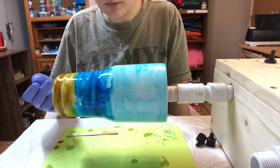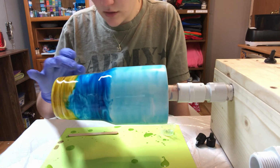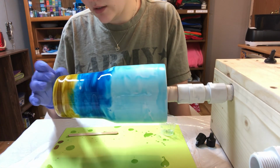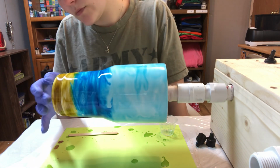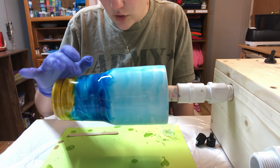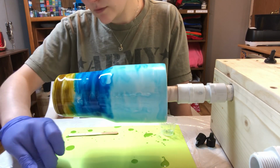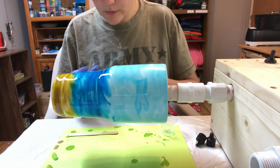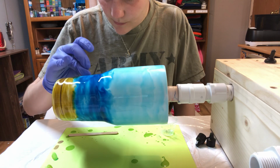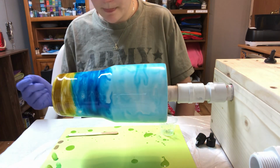And if I see a little bit of fish eyes, I take my finger and I just blot some more epoxy on. Like I move the epoxy to the spot, because I don't want to have to re-epoxy an entire cup just for 2 or 3 fish eyes, especially since I'm going to add a decal. So sometimes the fish eyes do happen even if you matte the cup and spray paint it.